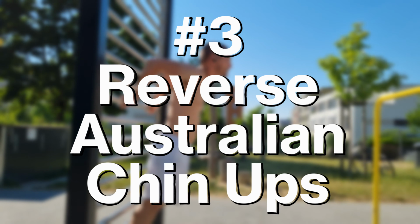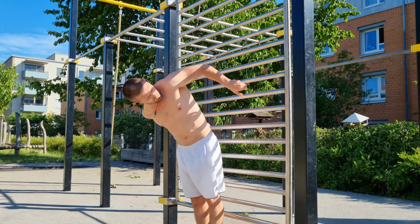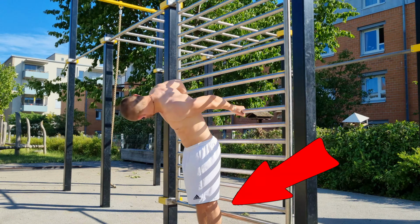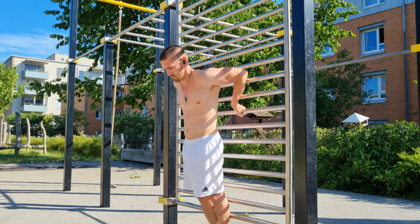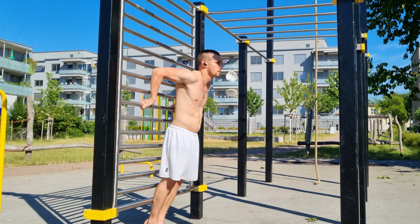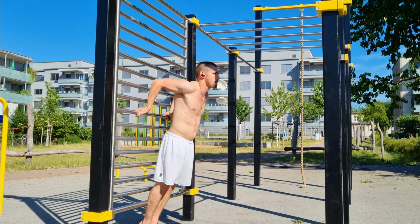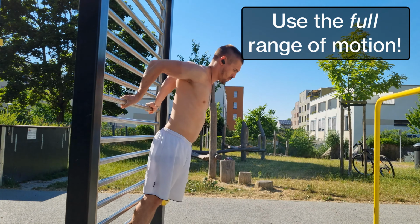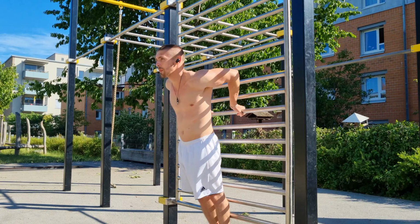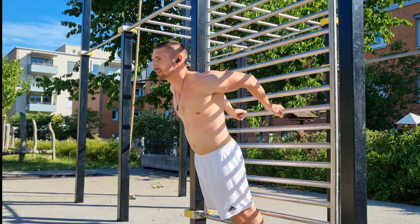Next one, reverse Australian chin-ups. A great exercise for beginners. Grab the bar behind you with a false grip, put your legs back and lean to the front. Actually, the way I'm showing it to you here is not really ideal. It would be better and tougher if I could put my legs even further behind. Well, it's not possible here, but I hope you know what I mean. Use the full range of motion and go up as high as you can. This is crucial and will engage your biceps the most. Keep body tension in a straight form.